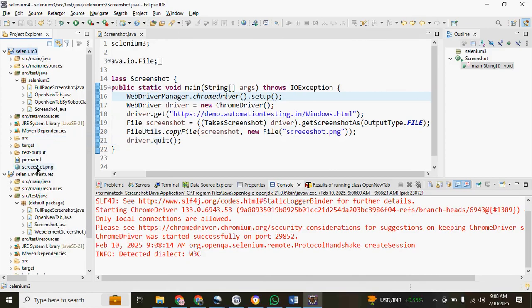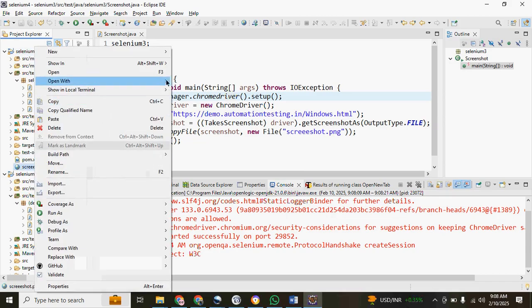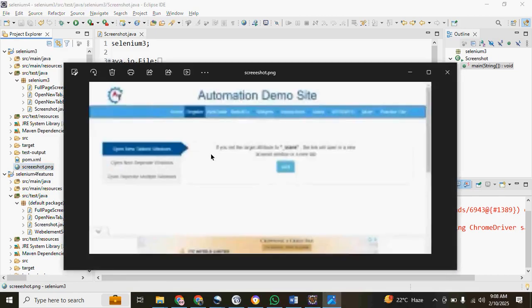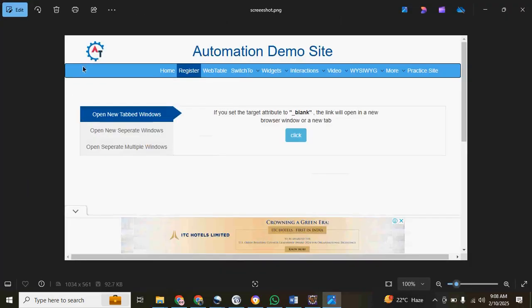We got the screenshot here. Right click, open with system editor. Let's see, it got just whatever visible portion of the screen.